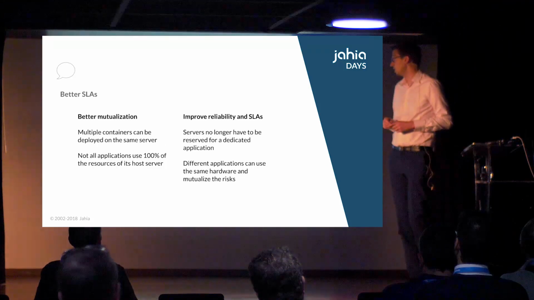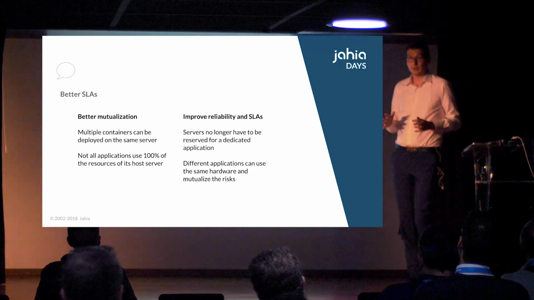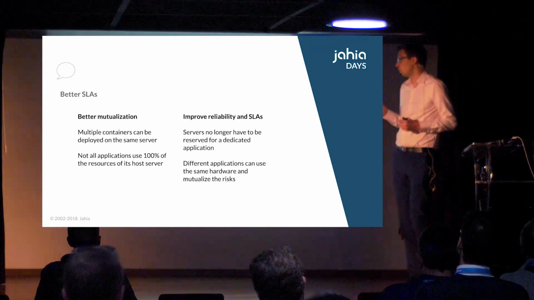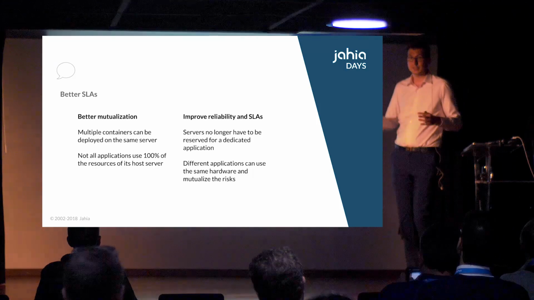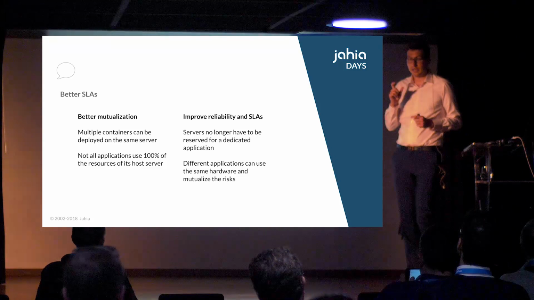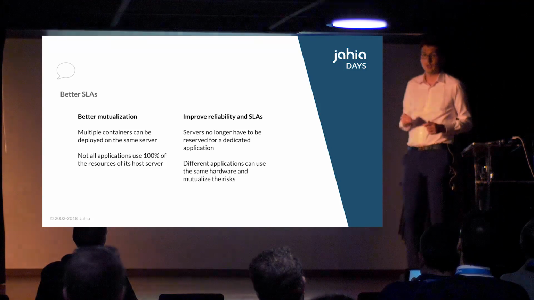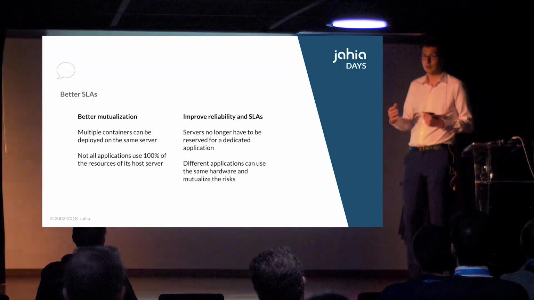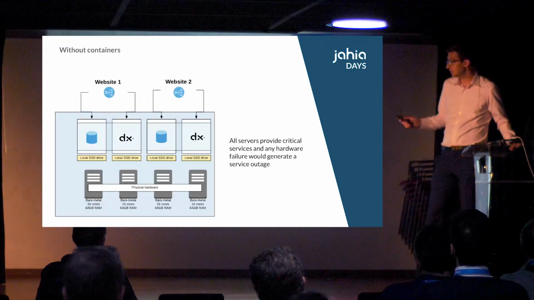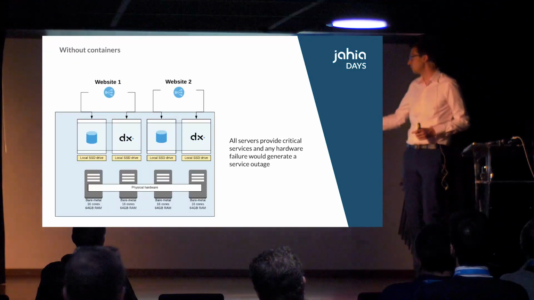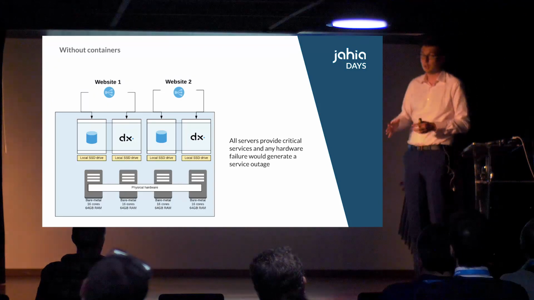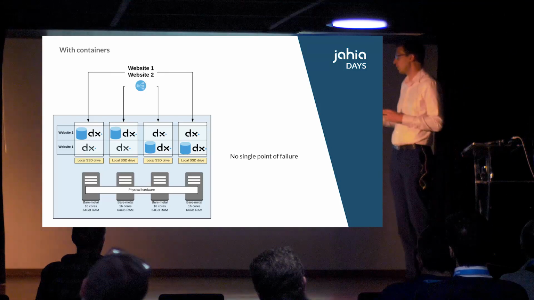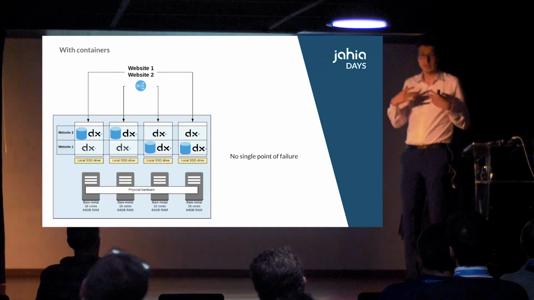Finally, and that one is a big topic, Docker and the container technologies in general allow you to improve the SLAs. Why? Because with the same amount of resources, instead of allocating one server per physical host, you can actually mutualize the applications on the same host and multiply the number of containers. For instance, in the legacy world, you would have 4 servers, one database per server and one application per server, whereas in the Docker world, you can have the same number of hosts, but just put more containers per host.